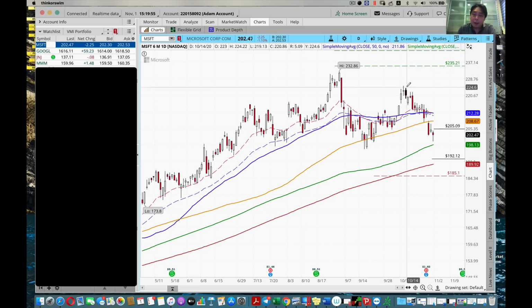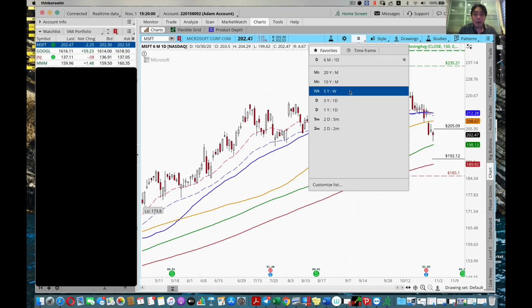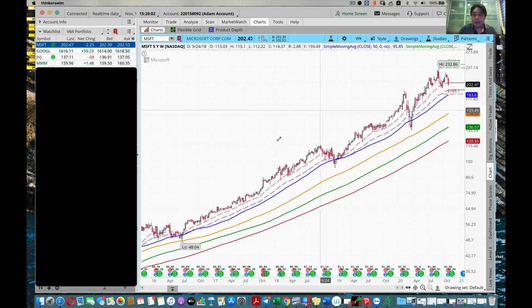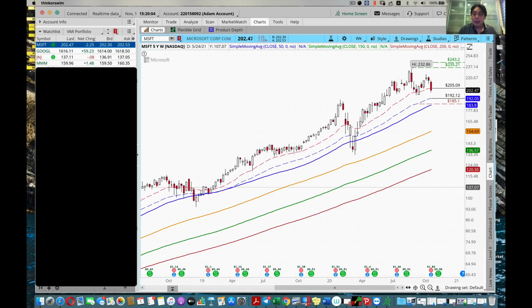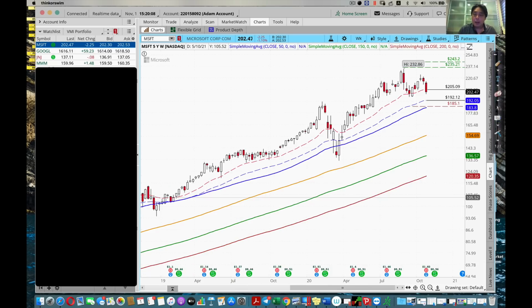Right now you can see Microsoft has pulled back, and if I didn't have any shares, I would definitely want to add shares right now because it's undervalued and it is at a level of support. On the weekly candles, you can see I've drawn these support levels based on the moving averages that previously had strong support.